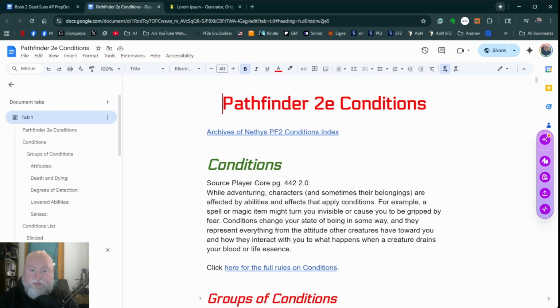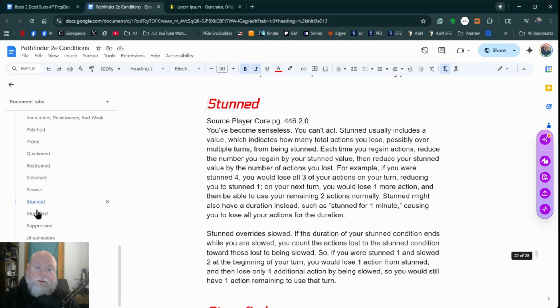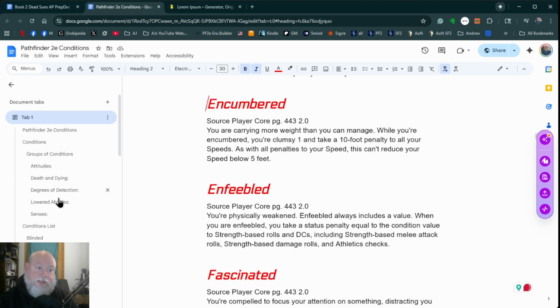My player is stunned. Oh, what's stunned? I can't remember. Stunned. Boom. Right there. I copied that just off of Archives of Nethys. If you're using the Dragon game, you can use their Beyond site. Jumping around, it's fantastic.